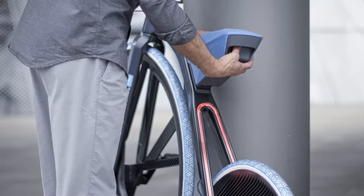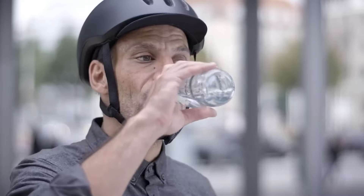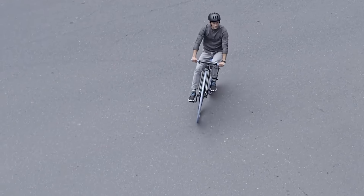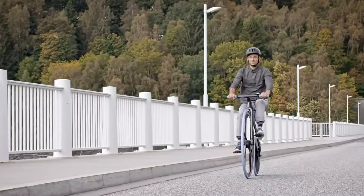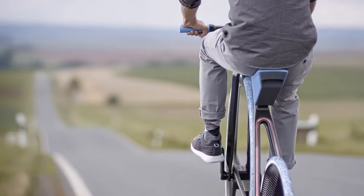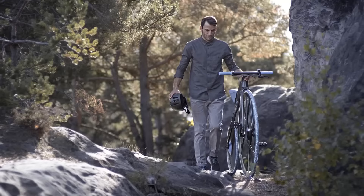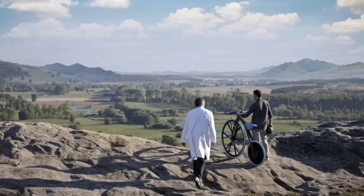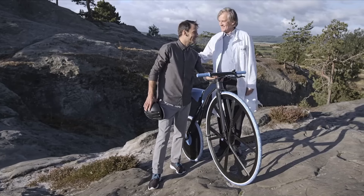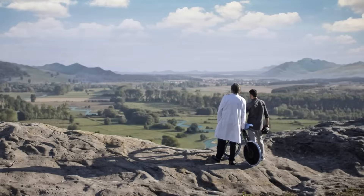Featuring a large front wheel and a smaller rear wheel, it pays homage to its historical predecessor while incorporating modern safety and convenience features. The electric motor is discreetly housed under a cover on the back wheel, and the cleverly integrated battery is nestled within a removable seat for enhanced portability and security. Showcasing 24 advanced materials from BASF's product line, the Concept E-Bike 1865 is a visionary experiment in bridging the past with the future.